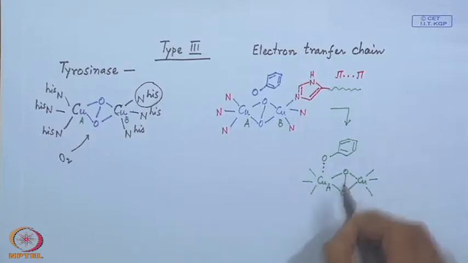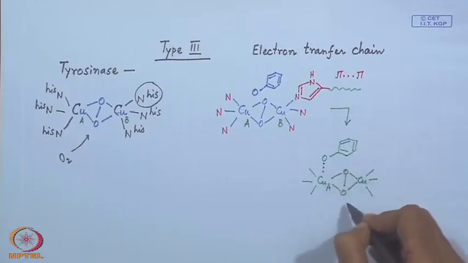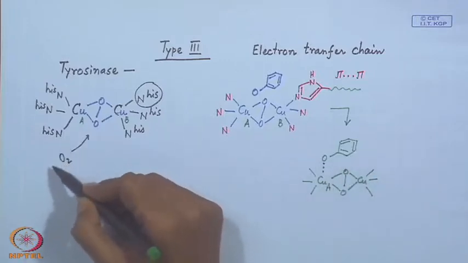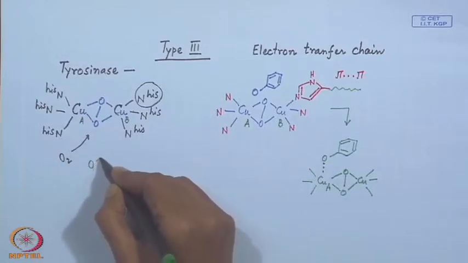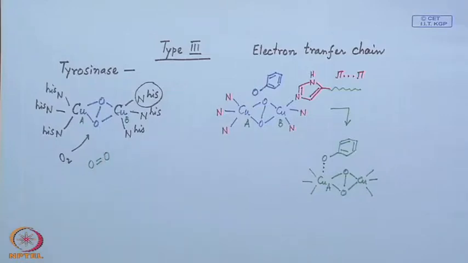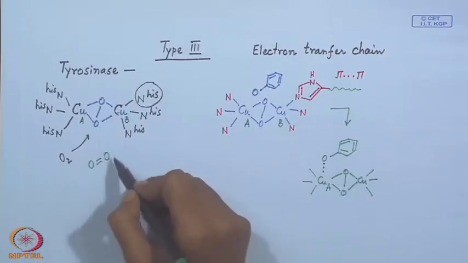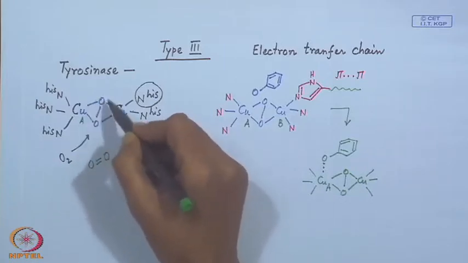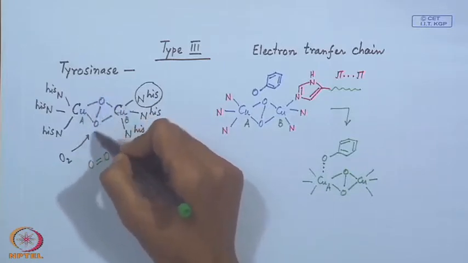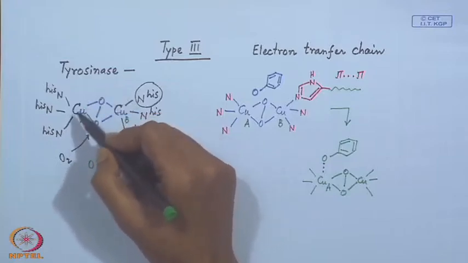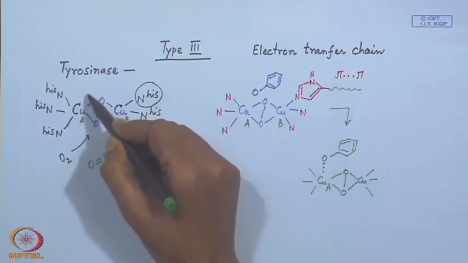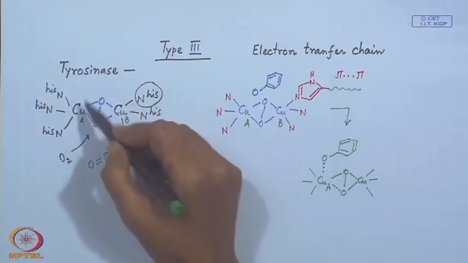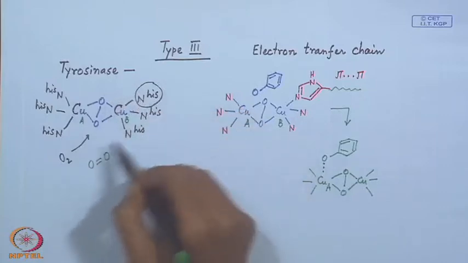So this dioxygen molecule, this particular moiety which is already bound, if it is a typical dioxygen molecule, you will have a dumbbell shaped structure, that means you have O, this sort of thing, and this positioning of this OO, that means the typical dumbbell shape. This particular type of binding is unique. Not all peroxo linkages bind in this fashion. Sometimes it binds to this copper with this oxygen and this oxygen, so both the oxygens on one side. So this is the typical binding.